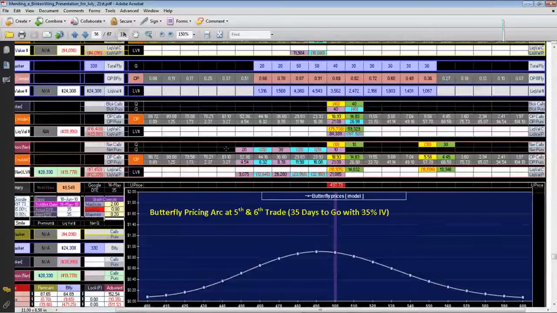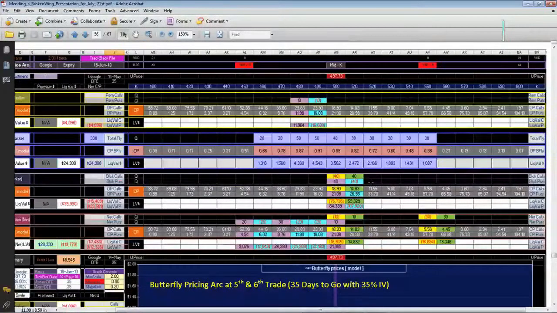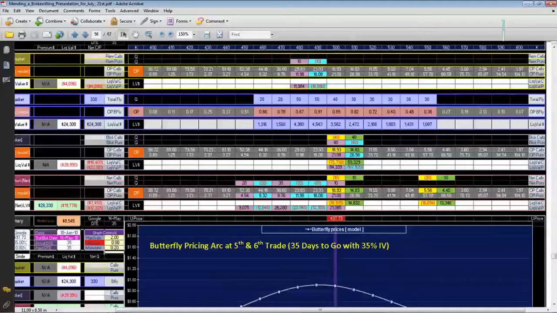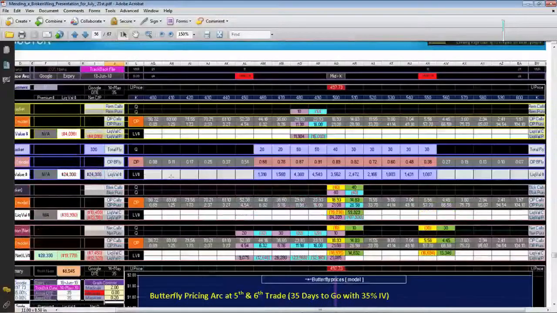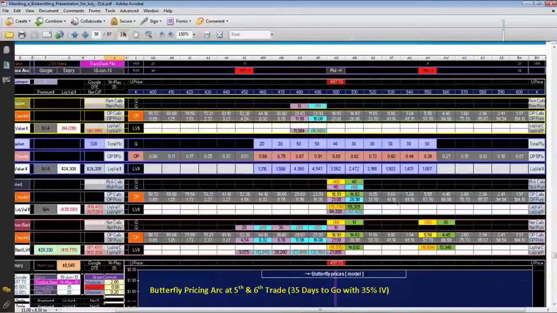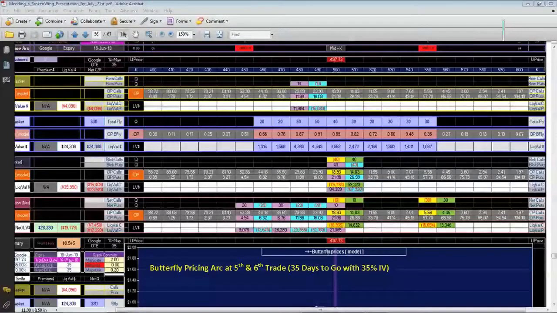So actually, that would be counter to what I'm telling you, because this is saying the right side is lower. Why is that? Because I'm actually using what we call the SMILE model in this. But I'll demonstrate it when I pull up risk. As long as I put my foot in my mouth, why don't we pull up Risk Illustrator and show this? This is after 5 and 6, so I can pull up Risk Illustrator after trades 5 and 6.